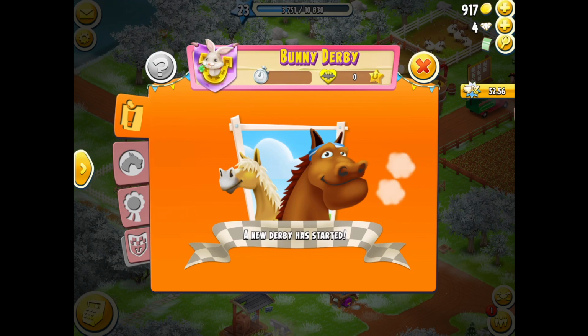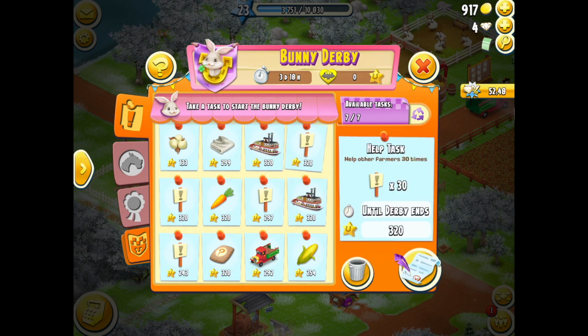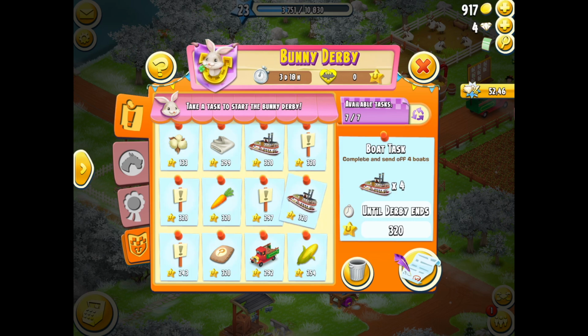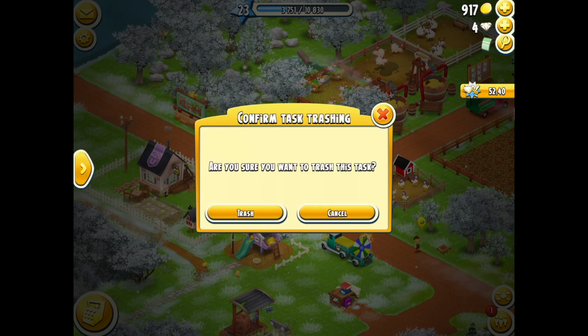Now, the next derby is definitely going to be a challenging one, and maybe my playing style is going to be very different because it's a bunny derby. Now, a bunny derby has an extra feature. It's basically a regular derby, but with an additional thing involved. And in this case, it's actually rabbits.